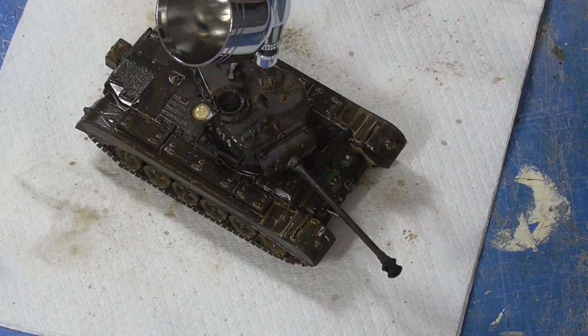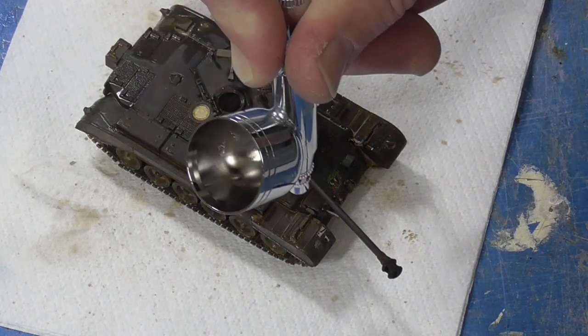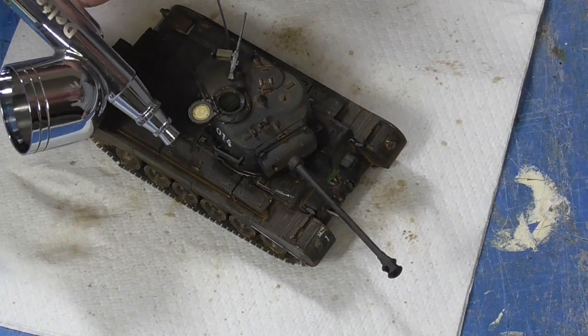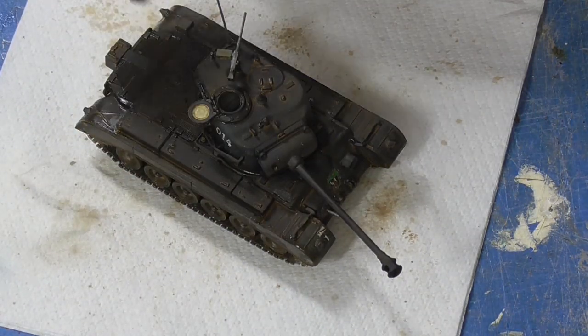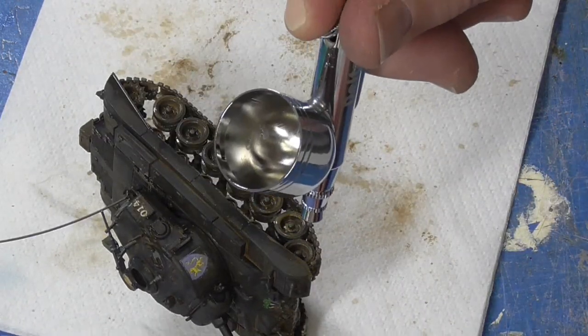And that is just me using the airbrush with just air to help dry and blow the surface water away, and also can get you some nice little streaking effects as well, as long as you don't linger in one spot too often. I didn't want too many of those, so I tended to blow most of it off.